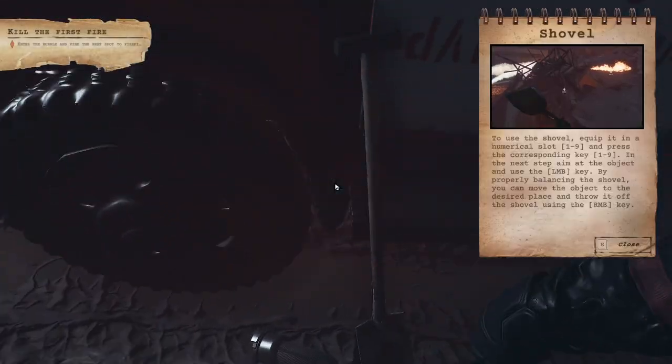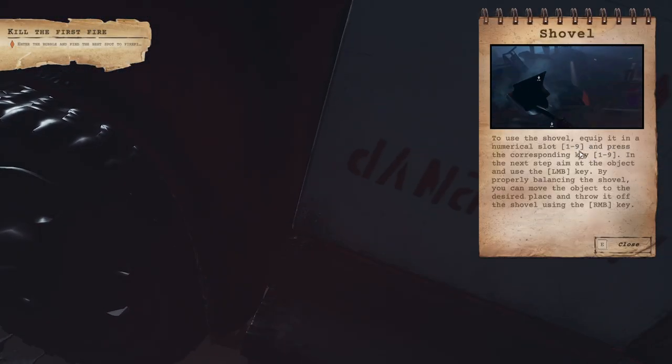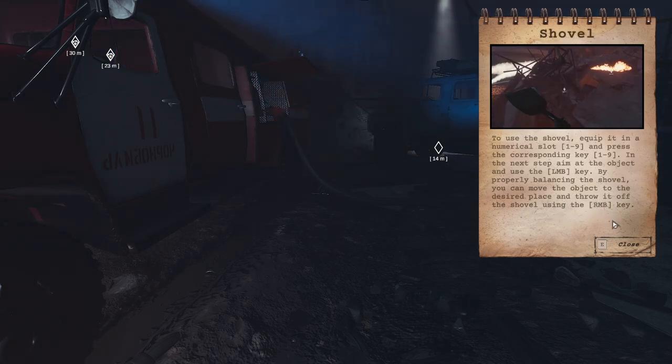We are entering the building, I guess. To use the shovel, equip it in a numerical slot 1 through 9. The next step, aim at the object and use the left mouse button. By properly balancing the shovel, you can move the object to the desired place and throw it off the shovel using right mouse button.